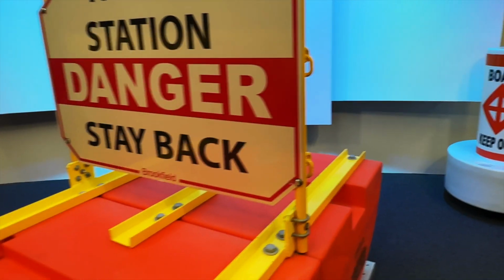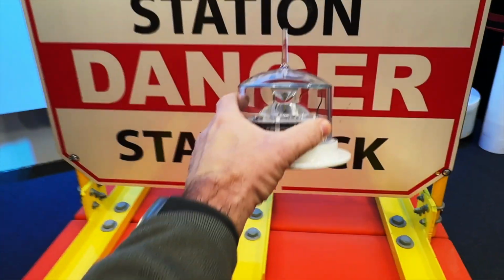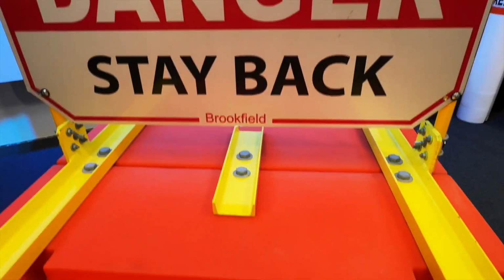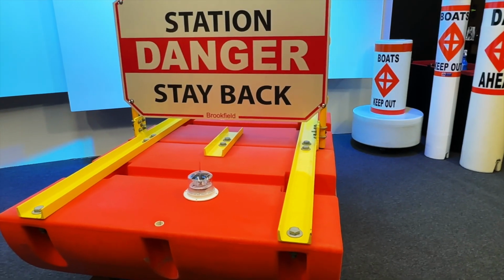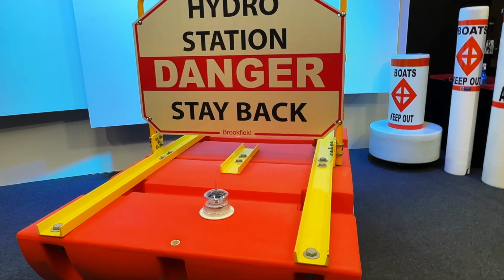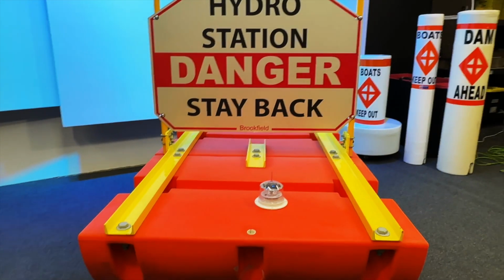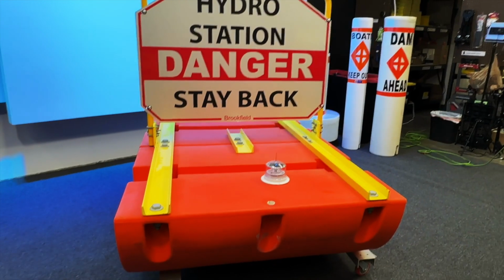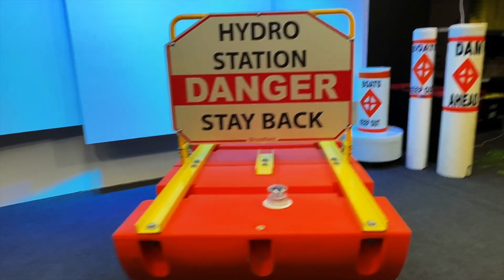Finally, one of the things we can put on these are marine lights. Now I just have a small marine light sitting here, but we can use 1 to 5 nautical mile marine lights, and if you are worried about the birds using these to nest, we also have the option of putting bird spikes on it.